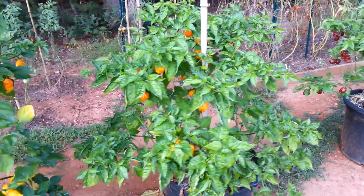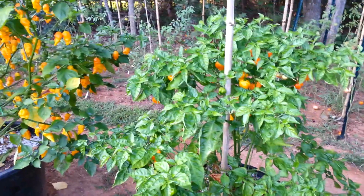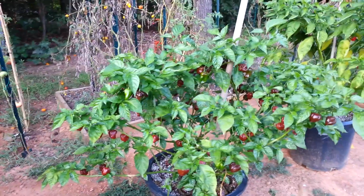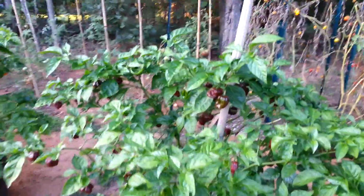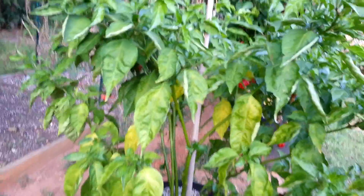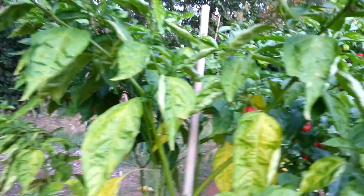MOA Scotch Bonnet. Still a lot of peppers on it. Jamaican hot chocolate. Made some powder with just strictly Jamaican hot chocolates in it. It's really good powder. My wife even uses it. Scotch Bonnet 7 Jonah. I made some powder recently out of this, so there's not a whole lot in there, but you can see there's still a few hiding here and there.